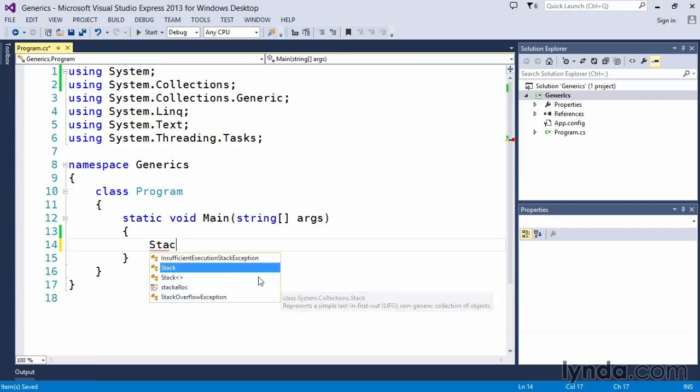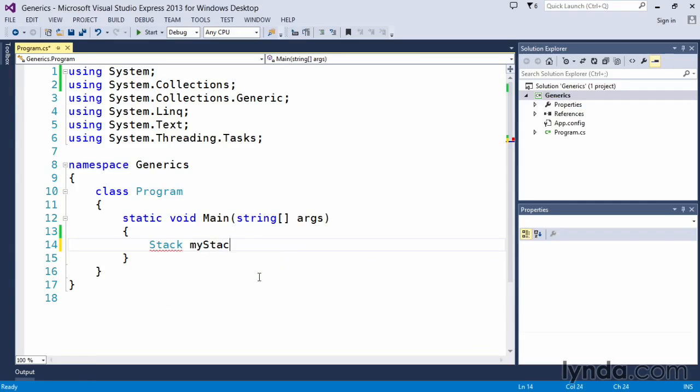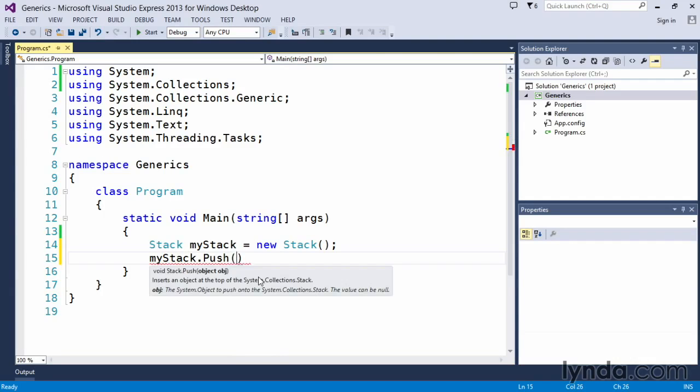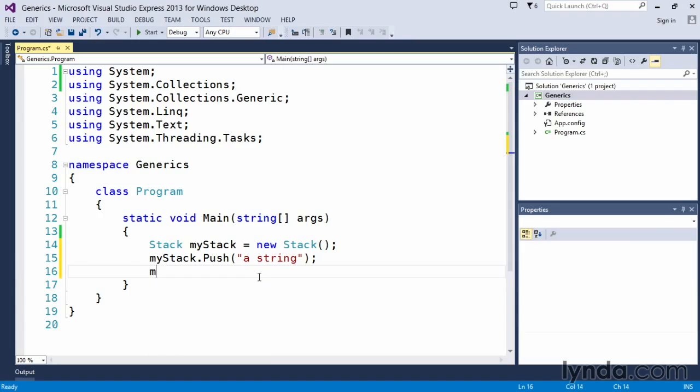So if we were to create a stack and just call this one myStack equals new Stack, we can actually go through the process of adding items to myStack. So we can go myStack.Push. Push is the method that actually adds an item to the stack itself. I'm just going to throw in a text value here called a string, and the stack says, yeah, that's fine, I can store that on there. myStack.Push. In this case, I'm going to put the number 34, and the stack says, no problem, I can throw that on there as well. It's a piece of cake. I can deal with this one.